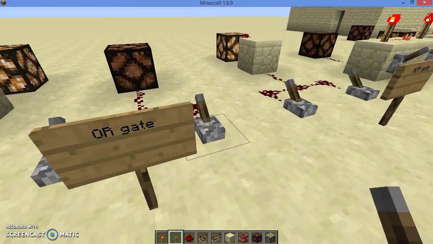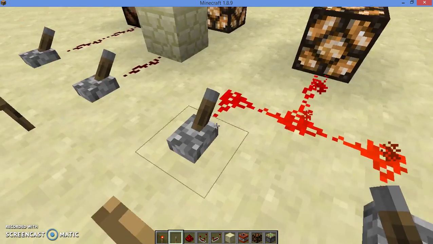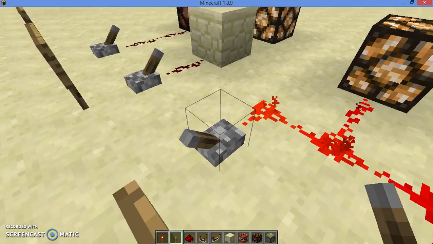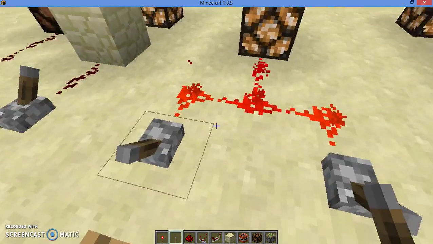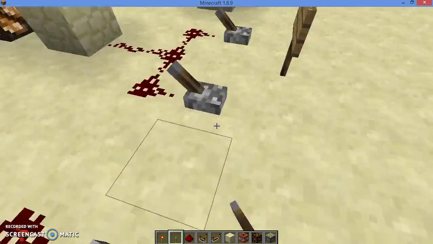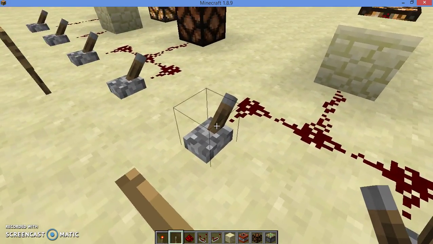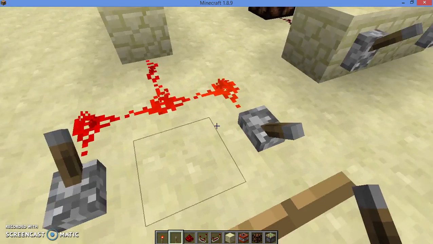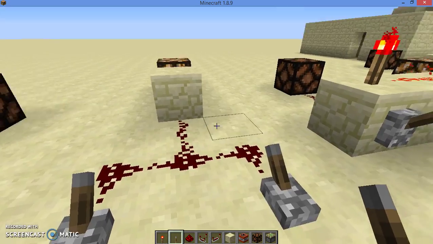Now let's look at the OR gate. It's called the OR gate because you can do this or this, and they both come on. This lever or that lever, and when either of them is on, the output is also on. So that's the OR gate. Let's look at the NOR gate. It's called the NOR gate because when this lever nor this lever are on, then the output's off. The only way to have it on is when both levers are off.